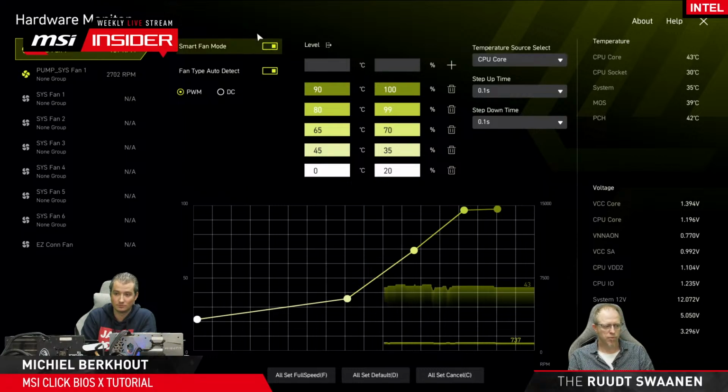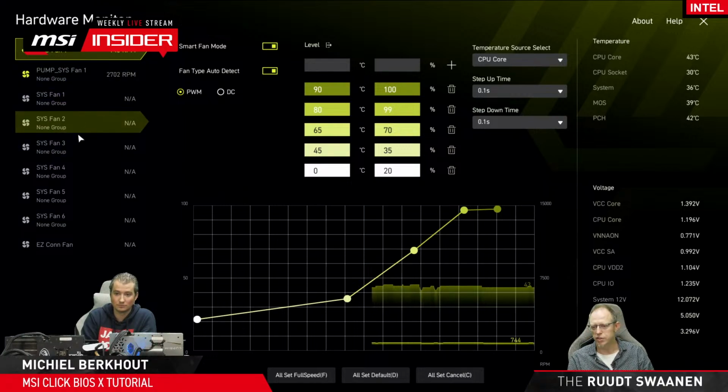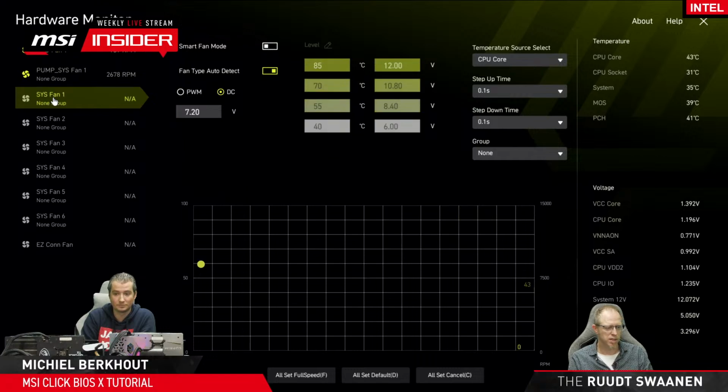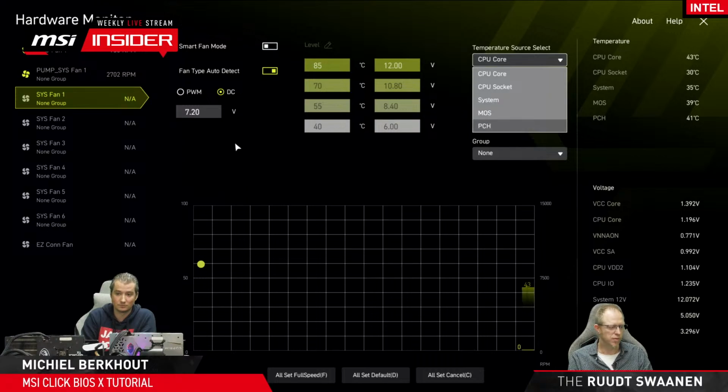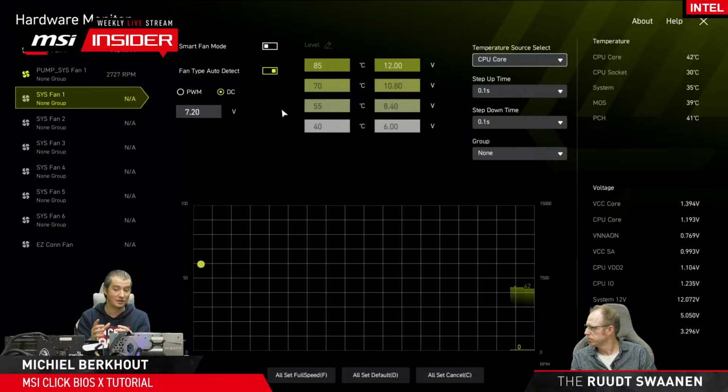For the CPU fan, most of the time, well, it's blocked by our logo here, but CPU fans usually are controlled by CPU temperature, which is very normal, but a sys fan could monitor something else and also respond to different temperatures, if you like. For example, when you have certain mini ITX boards, you have smaller fans on the motherboard as well. You can also set those, for example, to chipset temperature, those kinds of things.